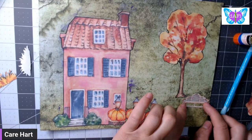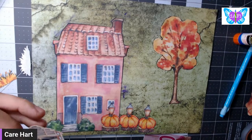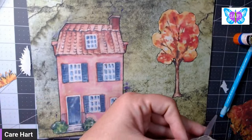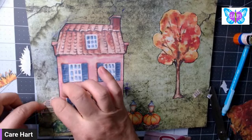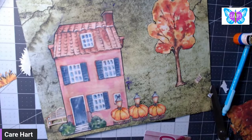I think I like that right there. It could be off in the distance right here. Oh, no, I like it right there. All right, so this is going to be partially behind the house right here. And it's going to go right there. A little more cut off. It needs to be lower because it's so big. It's not glued down, so don't worry. Cute. And it'll go right there.